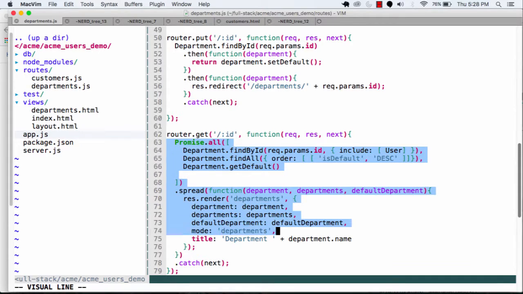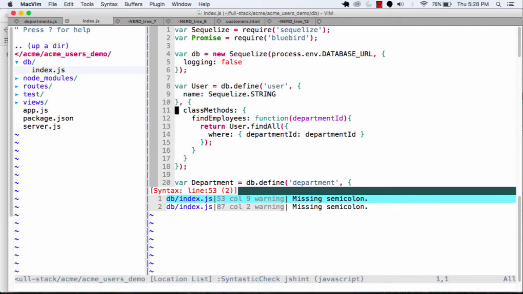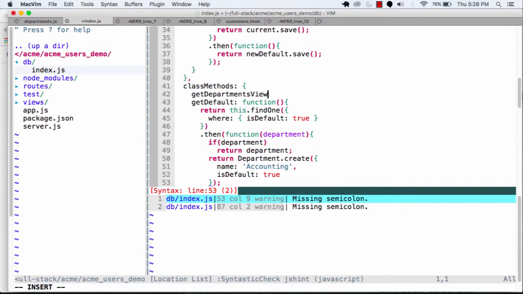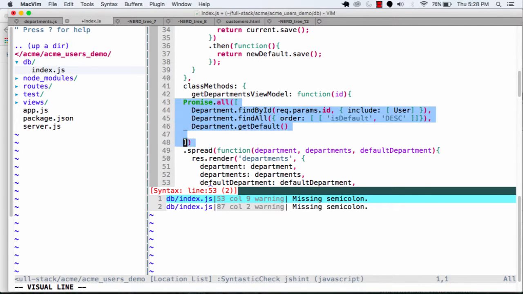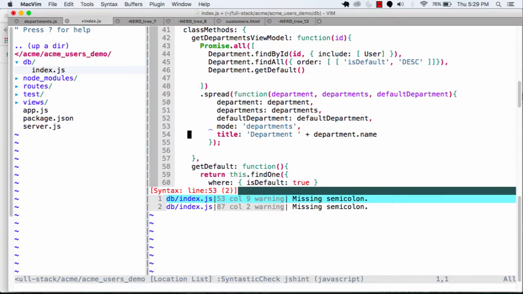So right now, there's a little bit too much work that's being done in our routes. You could see, again, there's a lot of work that's being done in our model, but I think our route knows a little bit too much. So what we're going to do is add some methods to our model that'll help us do some work. So we're going to have this concept of a view model. The view model is basically going to get all the information that we need and send it back to the render engine. So instead of putting all this logic in our router, we're going to put this logic in our model and let our model do the heavy lifting for us.